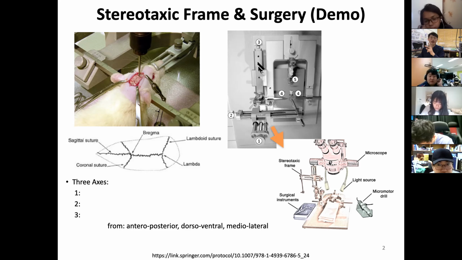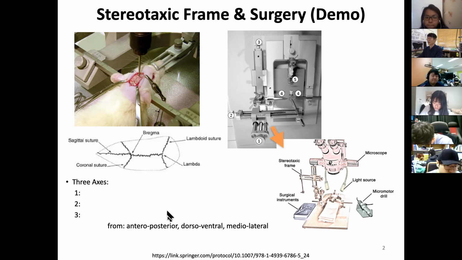Yeah, 1 and 3 are actually incorrect. Sorry, because it might not be clear to you. So the animal looks like here. 1 is up and down, so it is actually dorsal ventral. And 3 is frontal to backside. This arrangement, that is anterior posterior. Is it clear, Ji-hoon? Yeah.